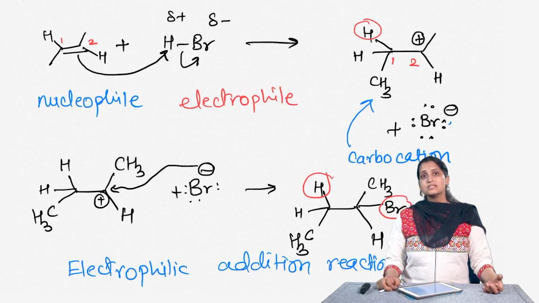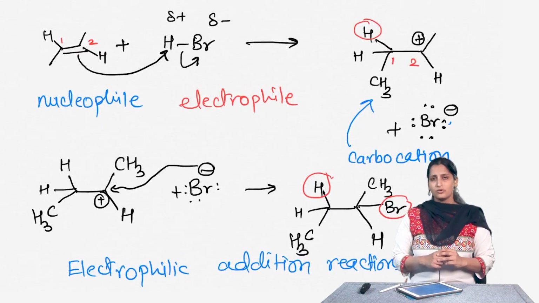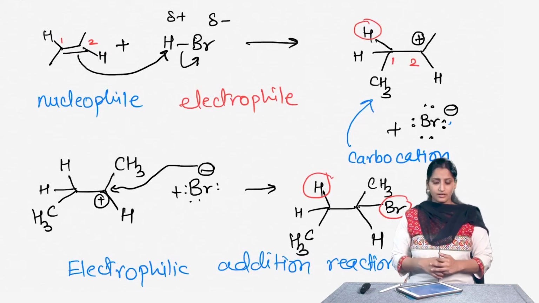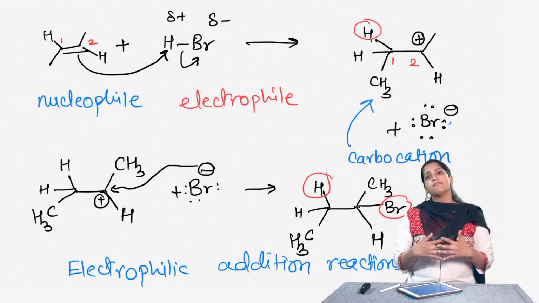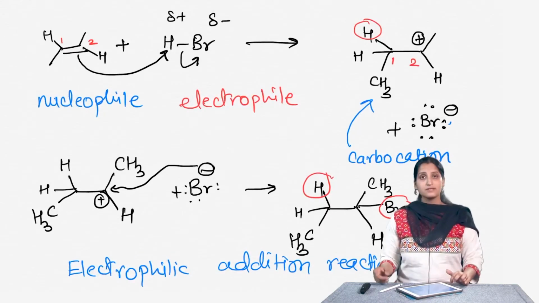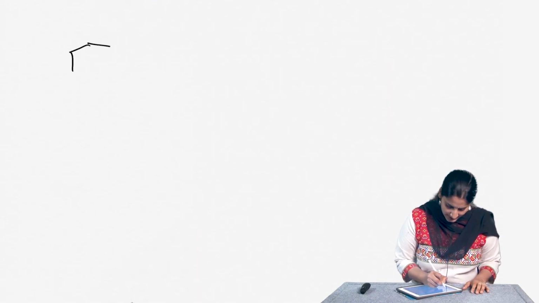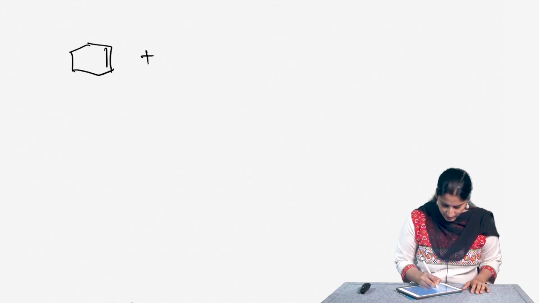Electrophilic addition reactions are one of the characteristic reactions of the alkenes. So, what I am going to go over is now we are going to write down 2 more reactions of various alkenes reacting with HCl, HI, H3O plus. So, let us take the example of cyclohexene reacting with H3O plus.